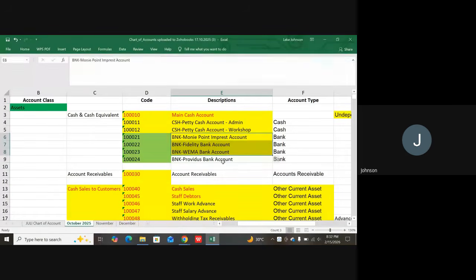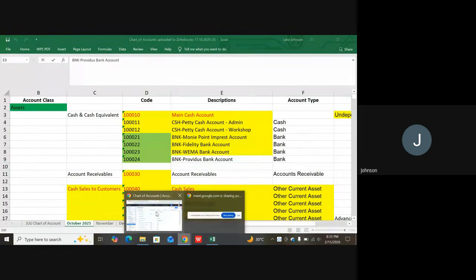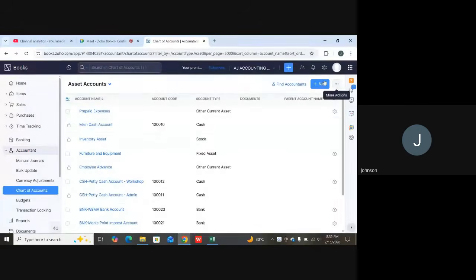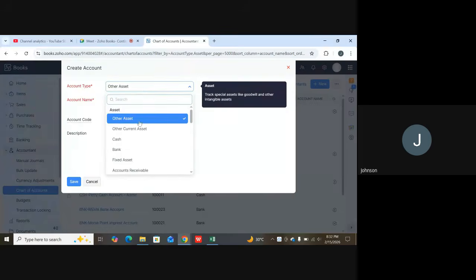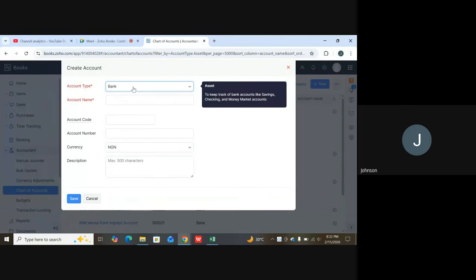The last cash and cash equivalent is this item here, which is Providence Bank. We also copy it, come here, and click on New. You change this one to bank. Once you change this to bank, you put this one here.